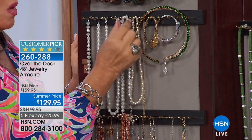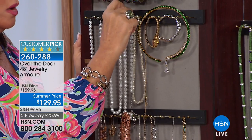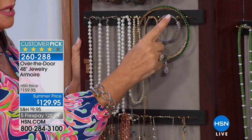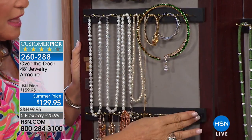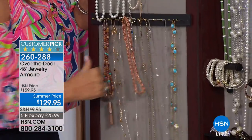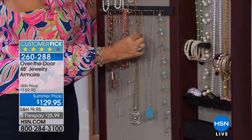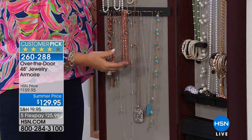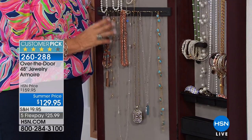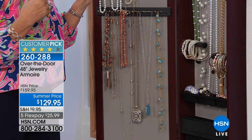And then all of these can be double and triple hung, so it holds so much more than we even say, because we only count one per each piece. Then on the bottom, look at this. Again, look how gorgeous. You're not going to have any tangles here. You're going to have everything perfectly separated. So in the morning, you're not going to say, I want that, but I can't untangle it. You're going to get it, and you're going to be able to put it on and wear all those pieces rather than the same few, as Suzanne was mentioning earlier.